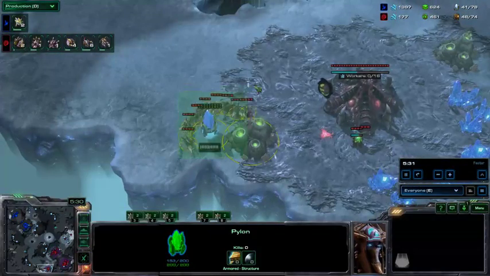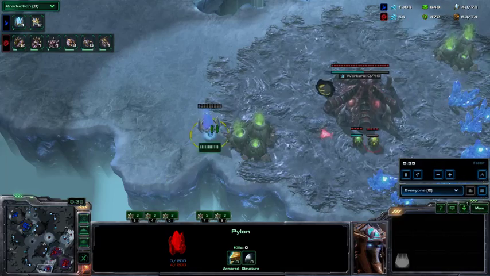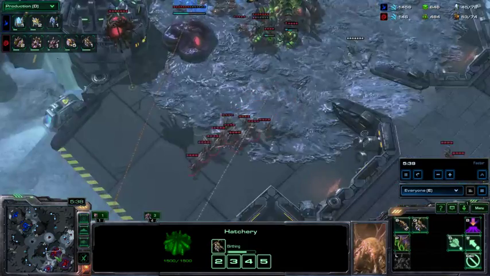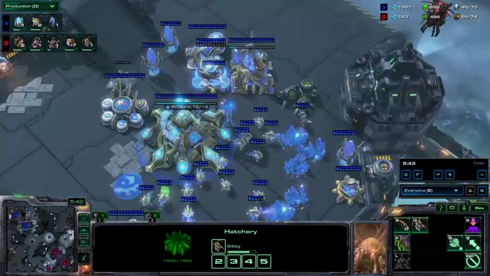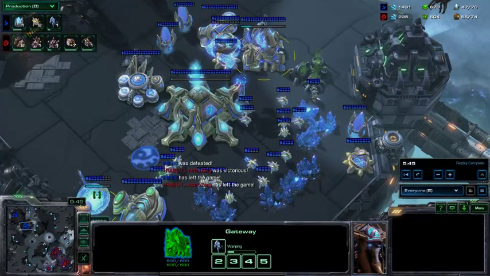This is going to get shut down. He leaves that at 4 health. But this gets shut down. He was going to try to cannon rush this base, but I mean, there's no point trying to cannon rush somebody that already has Zerglings. You're not going to get anywhere with that. Meanwhile, he just GGs out because he's so far behind.